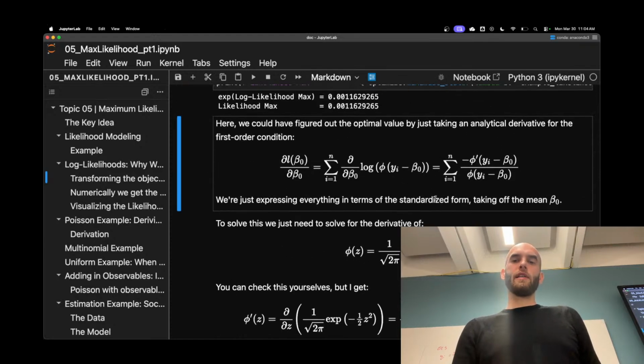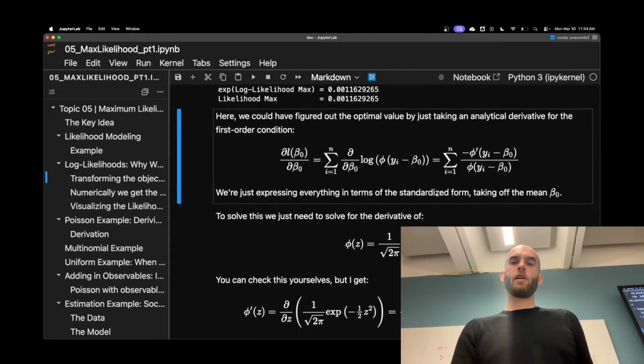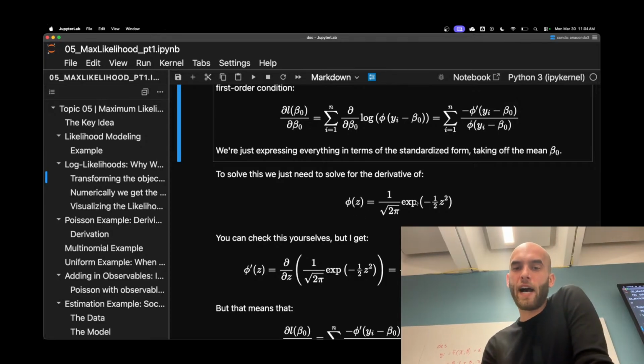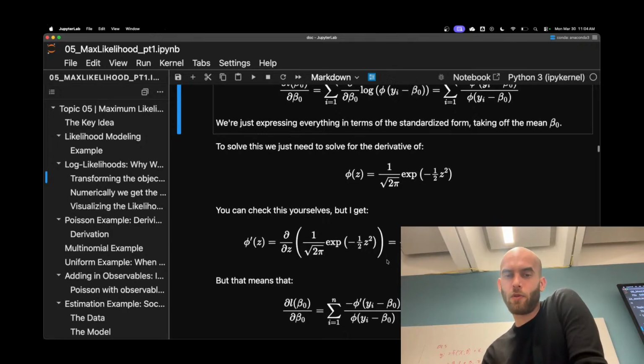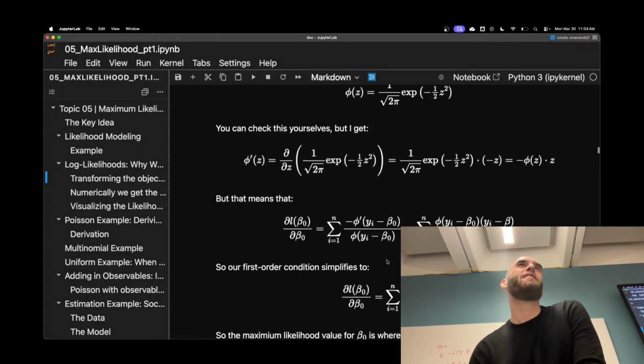So all we have to do is, this is the first derivative. Our first order condition would just be setting this equal to 0. But we can actually be even more specific. The derivative of phi with respect to anything is the derivative of this. So phi prime is just, I really don't want to walk through this. I wrote it out in the notes so we don't have to talk through this derivative. You can follow every step.